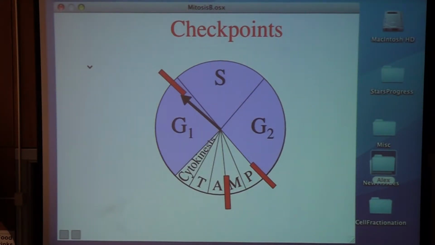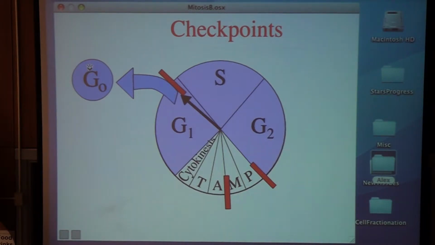When a cell is stopped at this particular checkpoint, some people say it's left the cell cycle and it's in G0. The cell is still alive. It's still doing respiration, and it's carrying out all its normal cellular functions, but it's just no longer progressing in the cell cycle. It's just stopped before S phase.